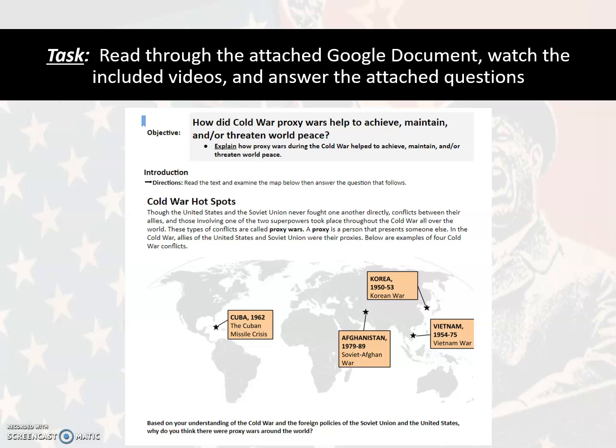Now, after you've read each of these 4 hotspots, there's a series of questions I want you to respond to, and as well a short writing piece at the end, so like a summary. Nothing too crazy. Once you complete that, there's an Edpuzzle I'd like you to complete next. After that, there is a question I'm going to ask you to respond to. And once you have responded to the question, or my classmates' response to it, I do want you to go ahead and fill out a quick little form survey just to help us fine-tune this distance learning stuff we're doing.